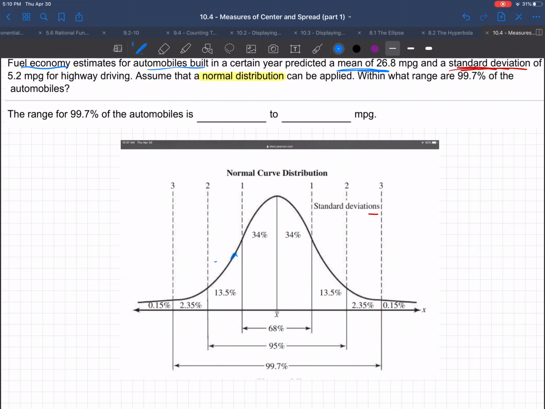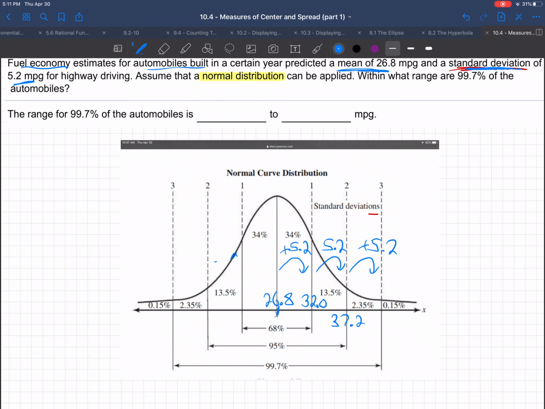There's a mean 26.8, that goes in the middle, right? That's the mean, that's the average, 26.8. That's the average car. It gets 26.8 miles per gallon. But there's a standard deviation, they're not all average, some are below and above by 5.2. That's the standard jump, that's line to line, 5.2. So you go up 5.2. So you type this on your calculator, you're going to get what? They're on 32.0, I think. And then go up 5.2 again, you're going to get, what is that going to be? 37.2, and then go up 5.2 again.